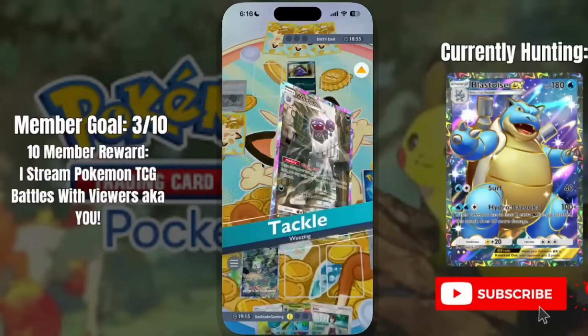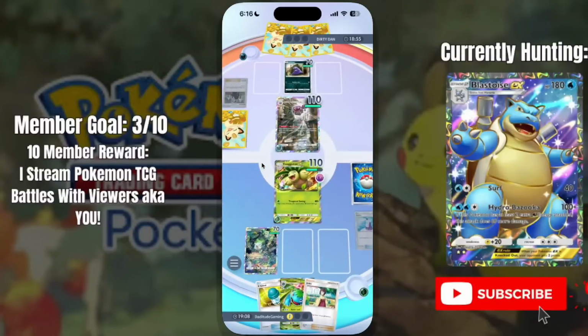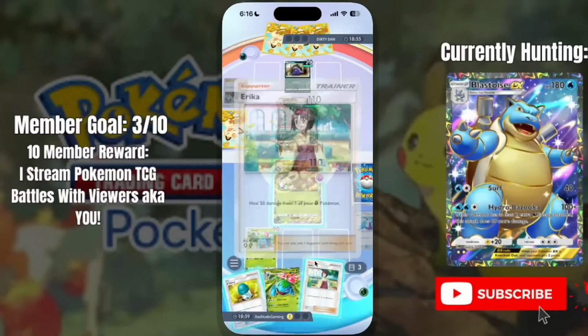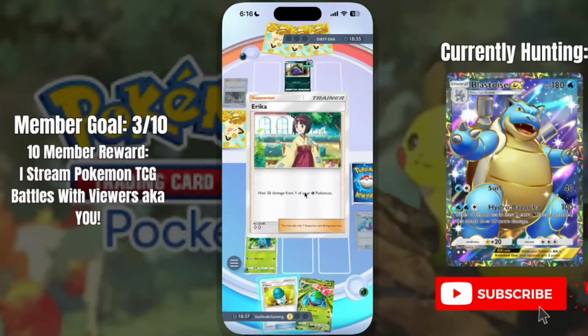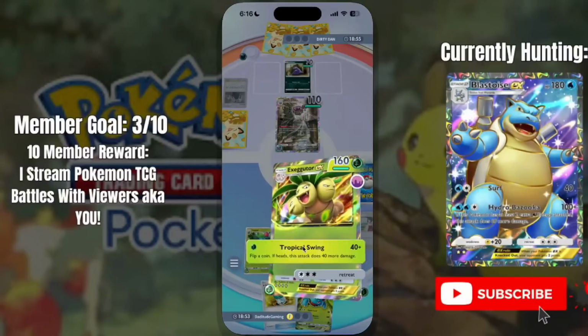But I think we're in a pretty good spot. He's going to do a lot of damage here, but I think we'll probably go for an Erica, and then we'll just keep setting up in the back. I may wait a turn for Erica. Let's see, we'll evolve here. I think, yeah, we have 160. We're using Erica. I want to be as high in health as possible while we set up.